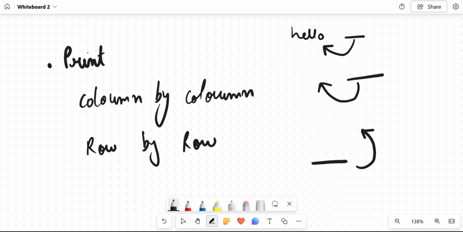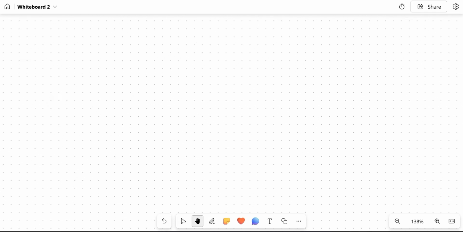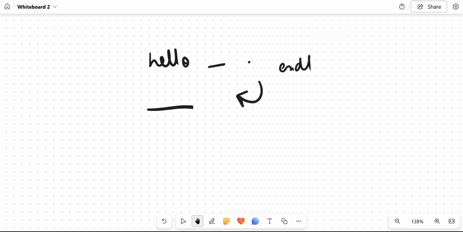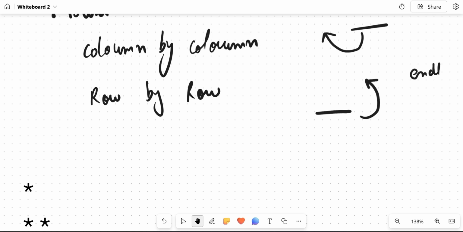All right, first thing is this. And next thing is, if you have used endl. Suppose you have printed a hello here and you are on this line, and now you think you wanted to add something after hello. You cannot go back and change this, because whenever you use an endl, you go to a new line and that's that. You cannot go back to a previous line. So keep these things in mind, and let's start with our patterns.